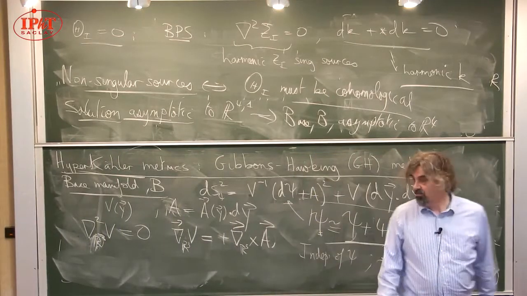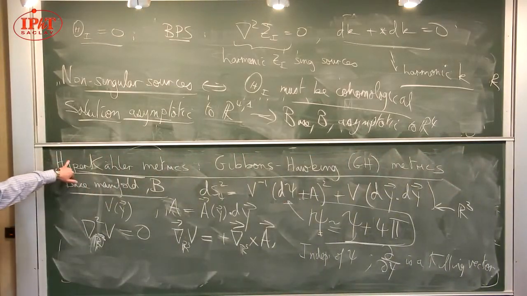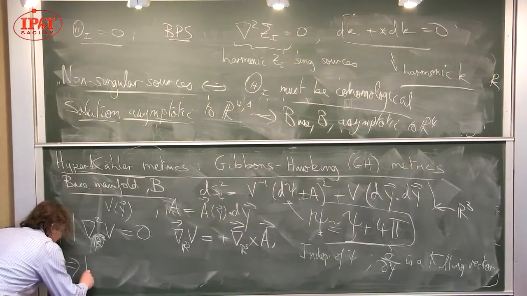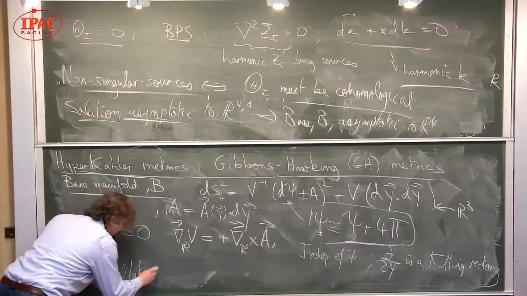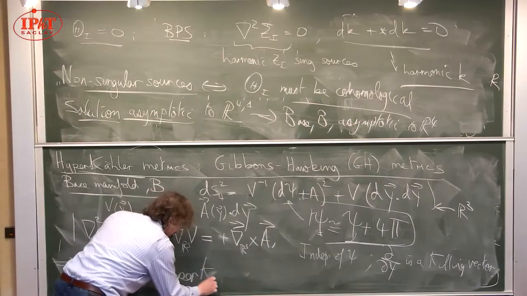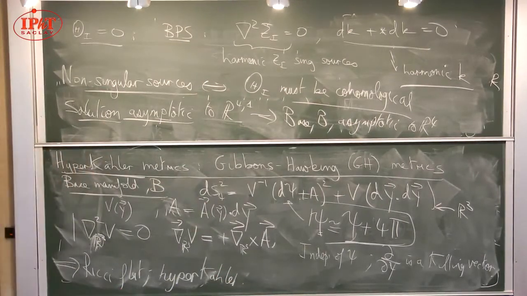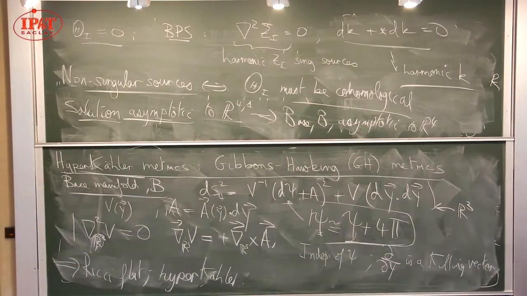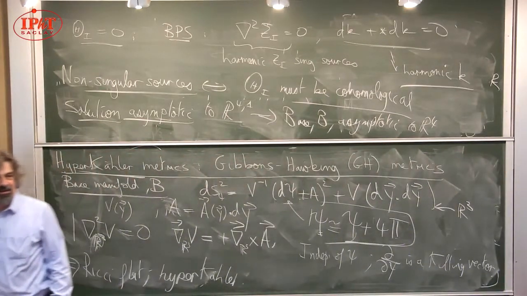If you impose this, my goal is to make it hyperkähler. If you impose this, it makes it Ricci flat, and in fact hyperkähler. So, exercise, I put this in the notes: calculate the Riemann tensor of this metric and show that it satisfies the appropriate self-duality condition, provided these conditions are satisfied.